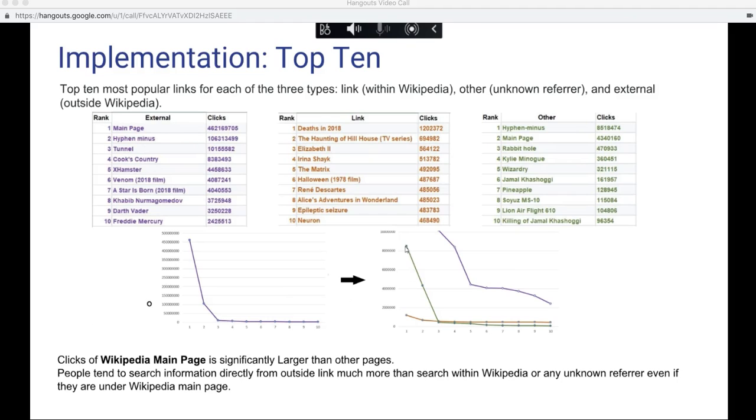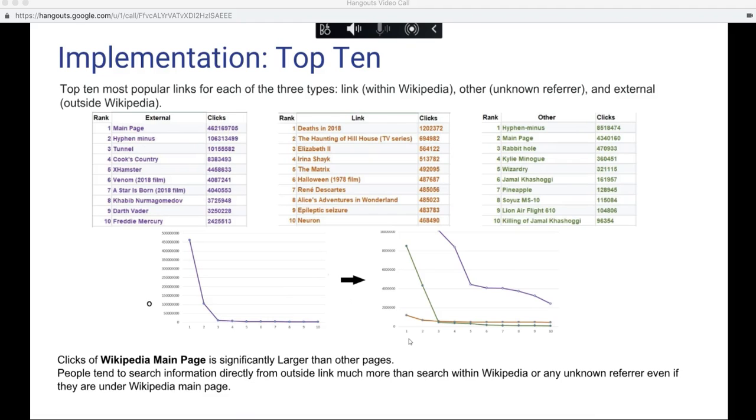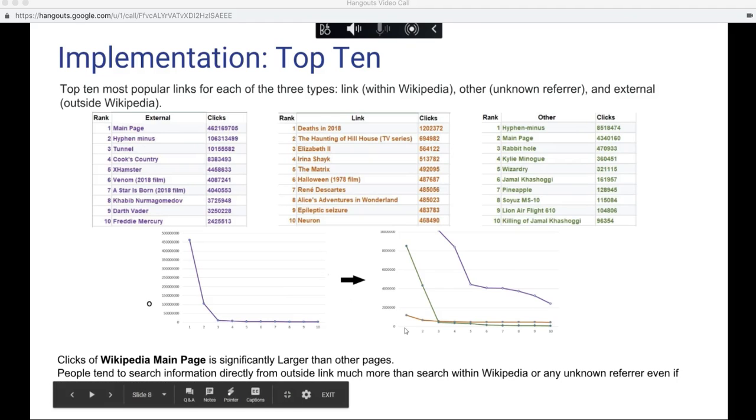So we can have those three different lines represent those three different types, and we can have a direct comparison. As you can see, the link part, which is the yellow, the orange one, looks very flat compared to the external and the internal one.